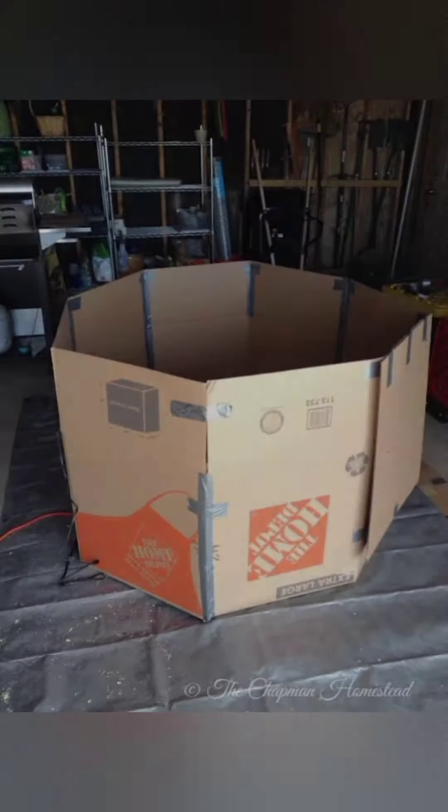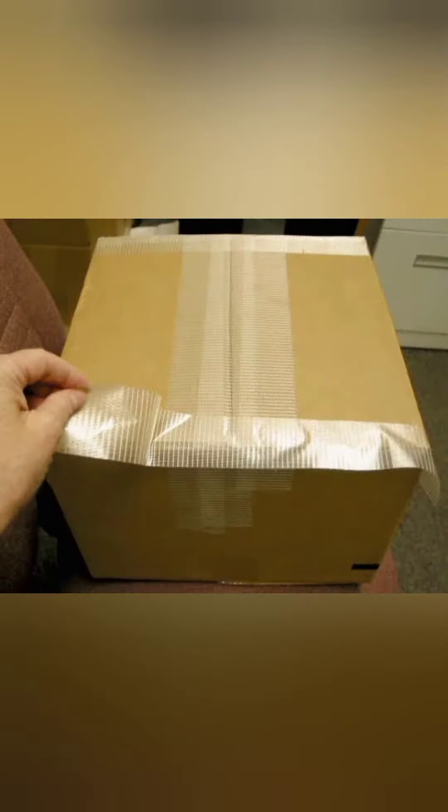Step 1: Set up a cardboard box large enough to comfortably accommodate your chicks. Step 2: Strengthen the bottom of the box by placing duct tape across the middle and around the edges. This will help to give the box support if wet or if you wish to move it.